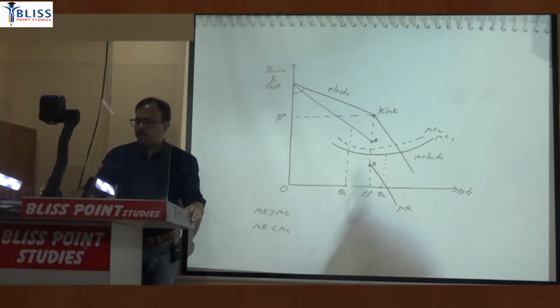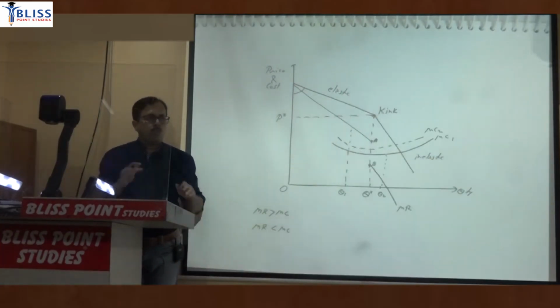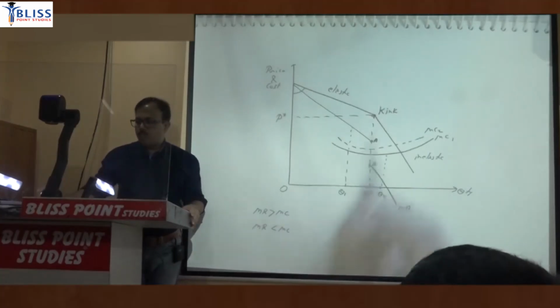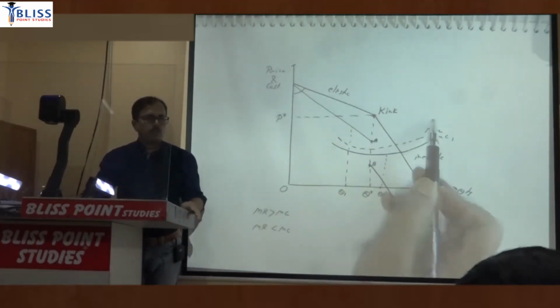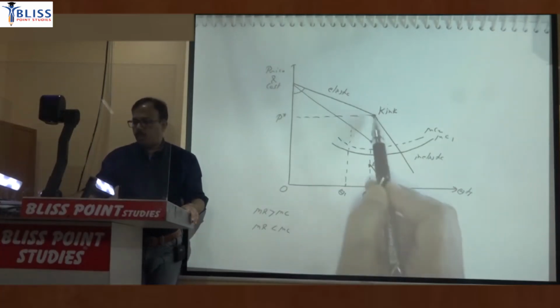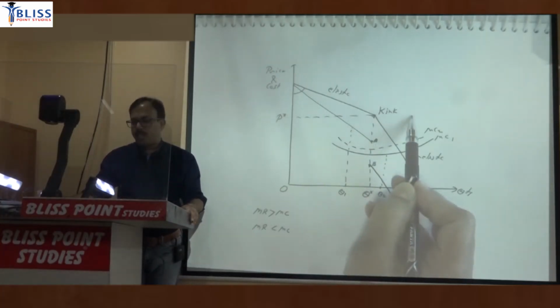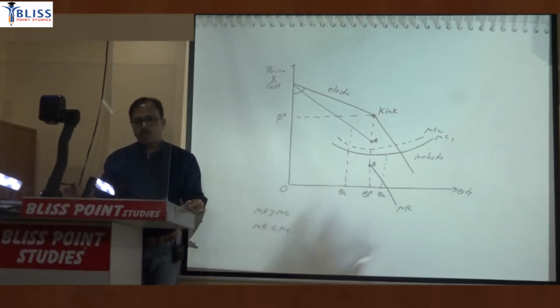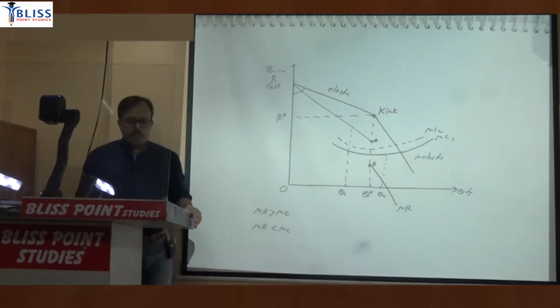So just remember, if the kink shifts up, the price will change. But the kink may also shift parallelly to the right side. If the market expands, the kink may shift to the right, but in that case the price will remain the same, only the quantity will vary. So at that point also, if required, you can add it.